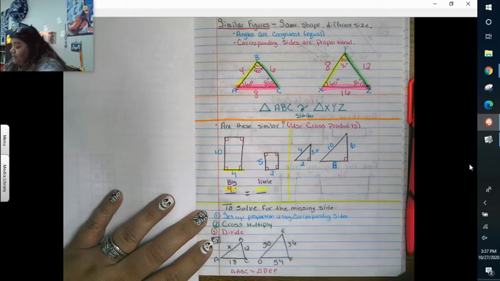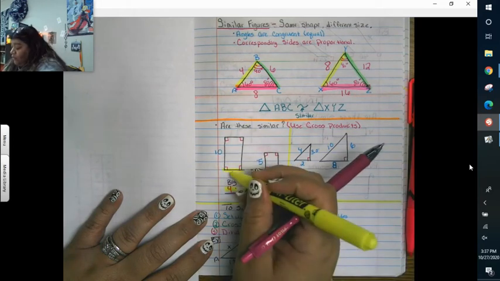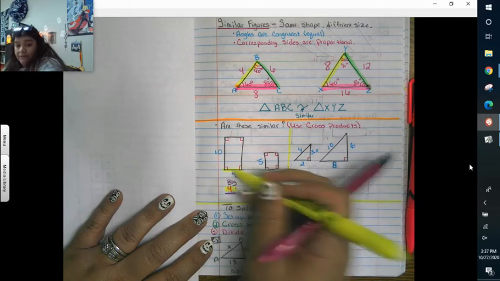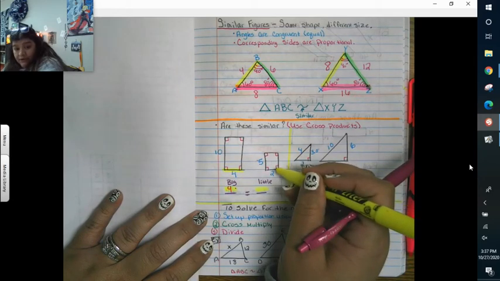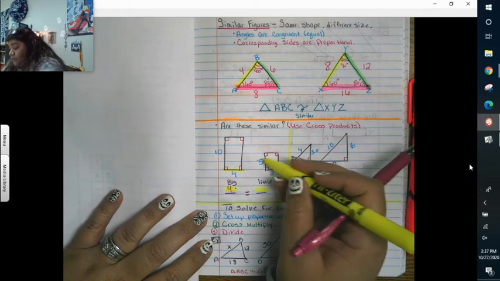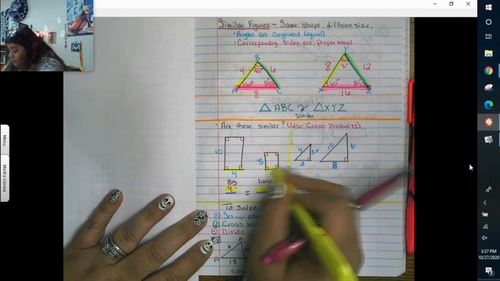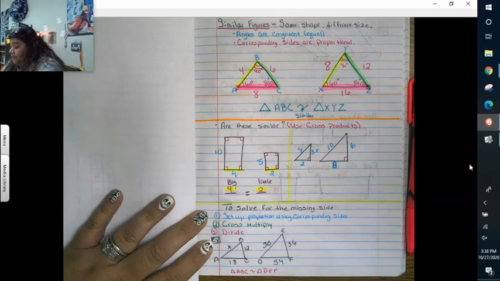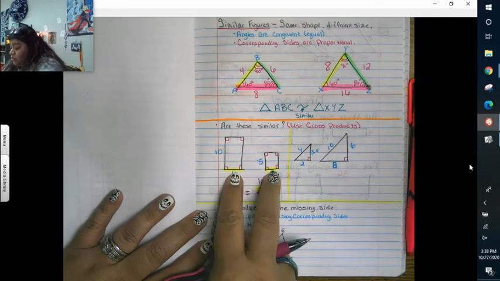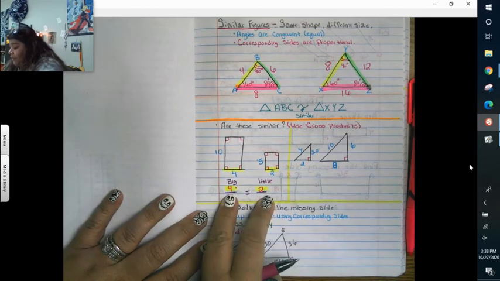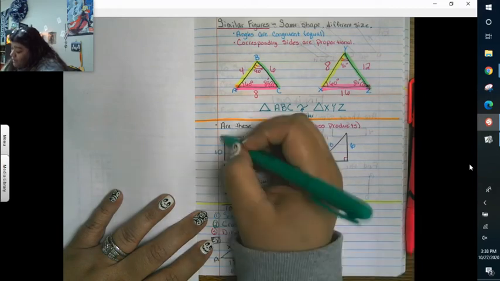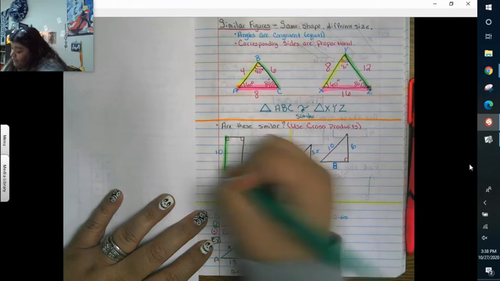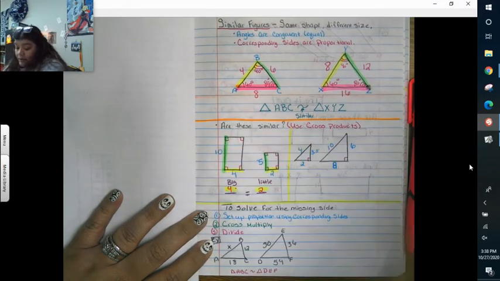So in other words, if I were to make this smaller, the 4, which is the shorter side, has to be with the shorter side over here. And who's shorter, 5 or 2? Good. So the 2 belongs right there. So they correspond, the 2 shorter sides, I have them on top, which means the 2 bigger sides, the 10 and the 5, belong on the bottom, just for this scenario here, okay?